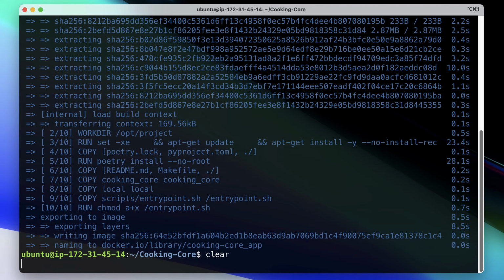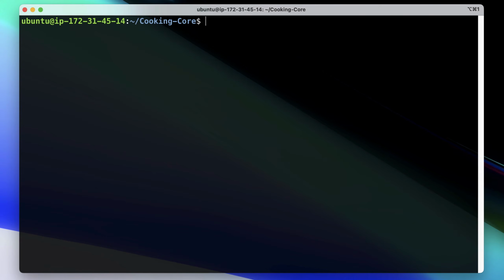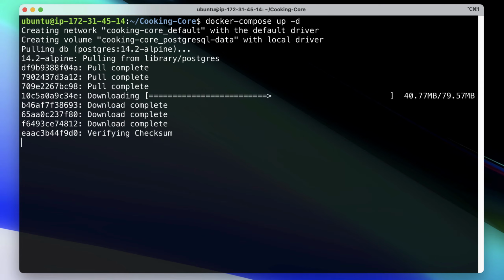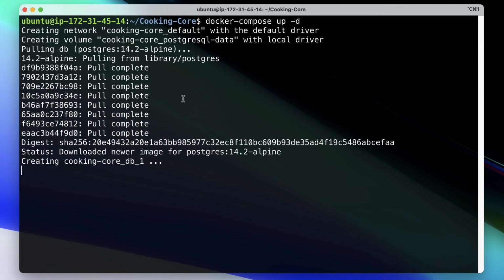So from here, now that we have those containers built, we want to spin them up. So docker compose up -d. This is going to run in daemon mode, which means they are just going to run in the background, because we don't want to have to keep our shell open the entire time. So yes, those are running.